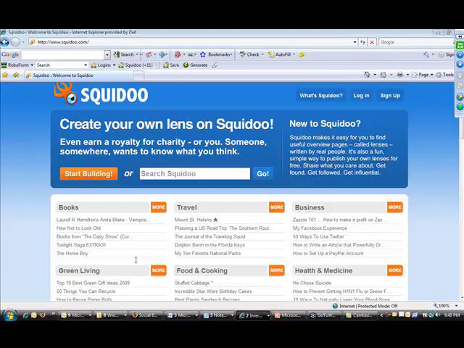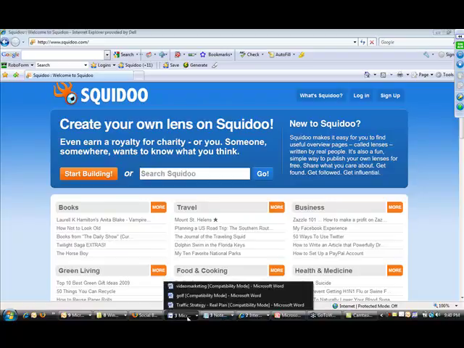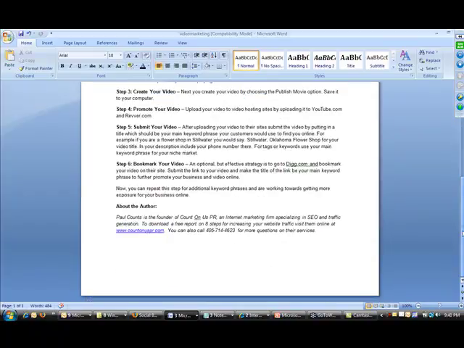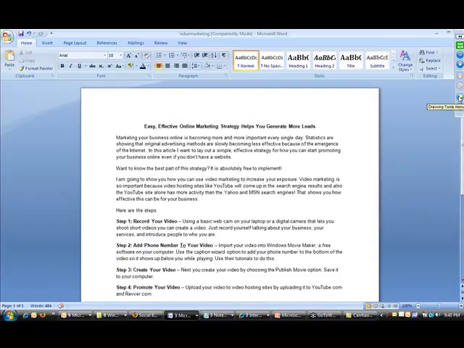Okay, so I'm over here on squidoo.com. Now, before you're ready to do anything with Web 2.0 properties, and I should have mentioned this in the slide here, but I will say it right now, you need to have an article of some sort ready to go. So you need to have an article that you're ready to submit, because otherwise it won't do you any good to have these Web 2.0 properties if you don't already have an article that you're ready to submit. So what I'm going to do here is go in and set up some Web 2.0 properties.